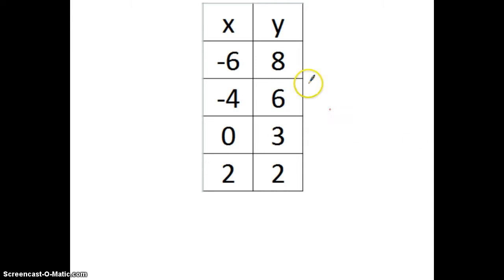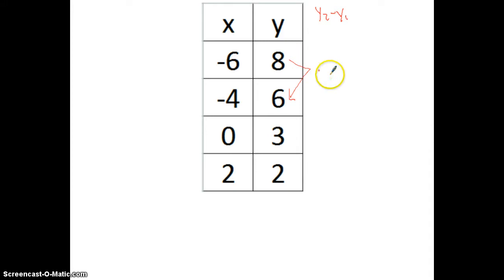However, in a table, I'm going to be doing that over and over again. And so it makes it a little bit easier. I'm still doing y2 minus y1. I'm still going to be subtracting. But it makes it a little bit easier to do it graphically. So I'm going to draw an arrow that goes from the 8 to the 6. And that arrow has a meaning. That arrow means y2 minus y1. It means take this and subtract that. But I'm just going to be doing that over and over again.